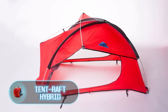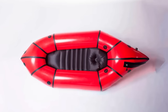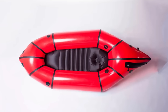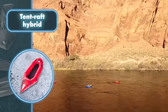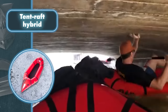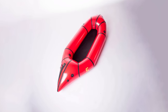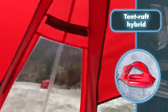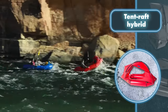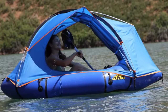Tent Raft Hybrid: a pack raft is a small inflatable boat that's easy to carry around and perfect for floating and navigating rough waters — and yes, even living in. T-Raft transformed it into a floating house by simply attaching a tent. Since the pack raft is inflatable, setting up this unique living space is quick and effortless. The special edition makes the pack raft splash-proof, and T-Raft also offers an unusual way to create a small makeshift home on land — the boat becomes the walls and base while the tent forms the roof.